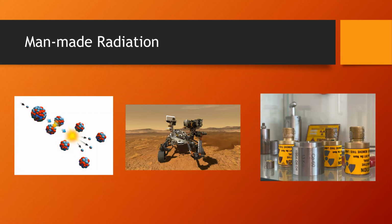We're human beings, so if we can make it, we will make it. So we've made radiation sources ourselves. Here's a little image depicting nuclear fission. What's going to happen in nuclear fission is we're going to get these radioactive isotopes here that are called fission products. We took U-235, let's say, and we hit it with a neutron to make U-236. That became extremely unstable, and it burst apart into two isotopes. Pick your choice what they are, and those naturally don't want to exist, so they start trying to give off energy in the form of radiation to get to a place where it's happy.